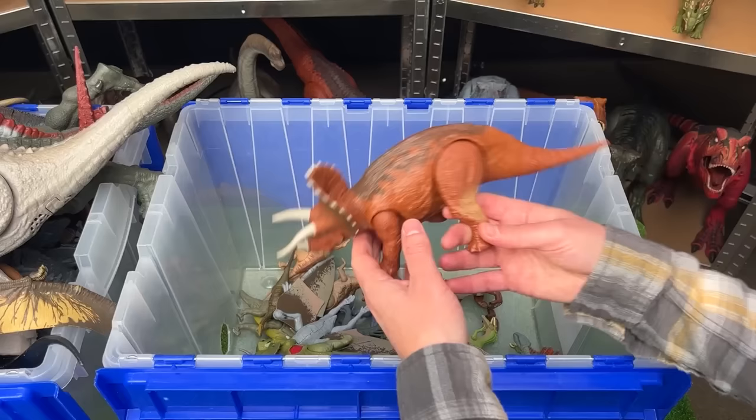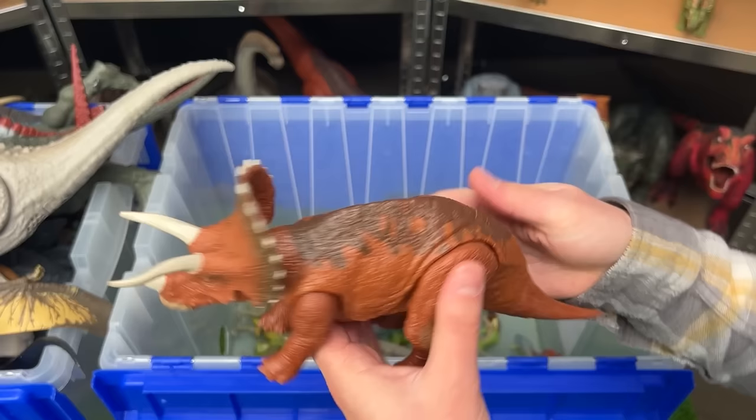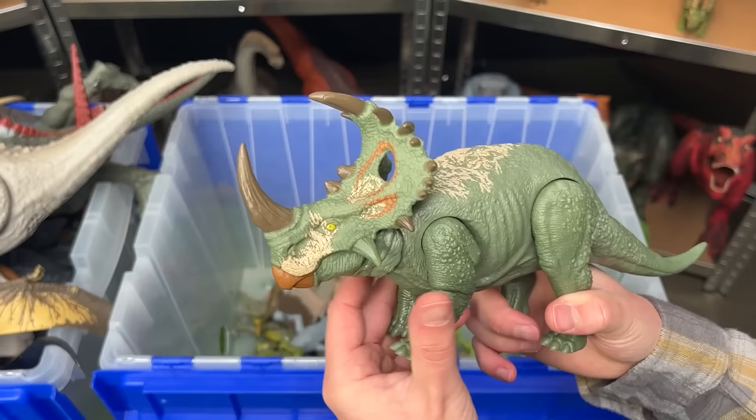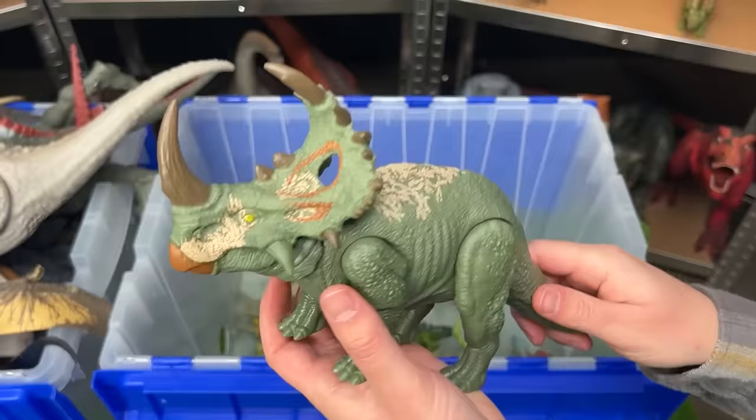Here is a Triceratops figure with the clay red coloring and the brown on the top, and it's got one action button to lift up the head. This next figure, I believe, is the Sinoceratops. Also looks quite a bit like a Triceratops as well, but again, some big differences in the front. And with this figure, you can use the tail to control the head.